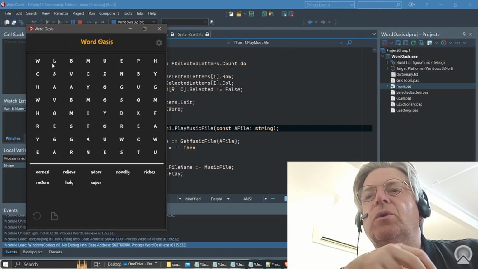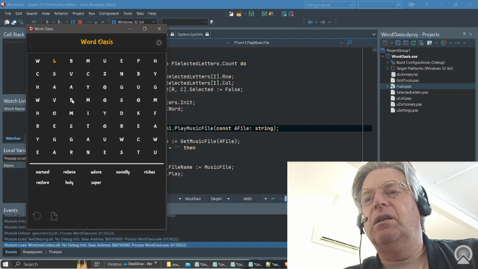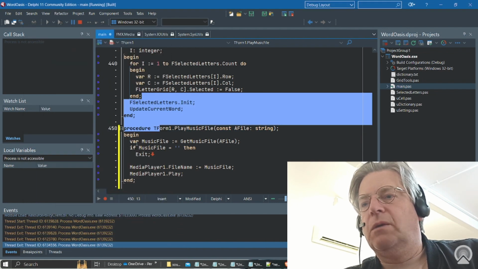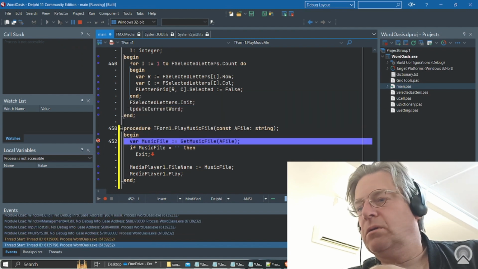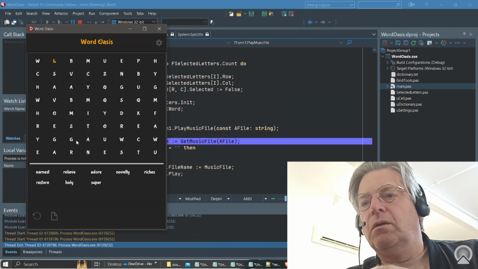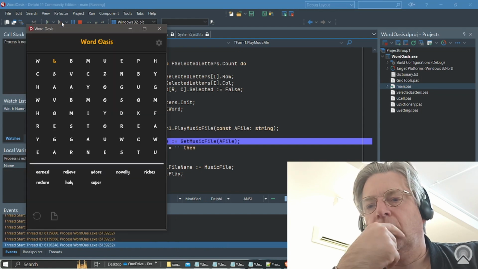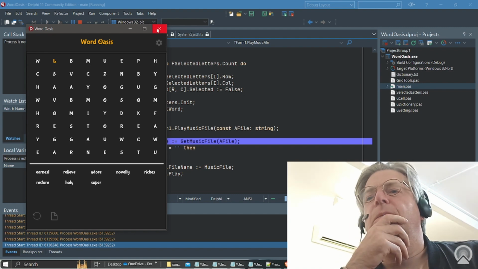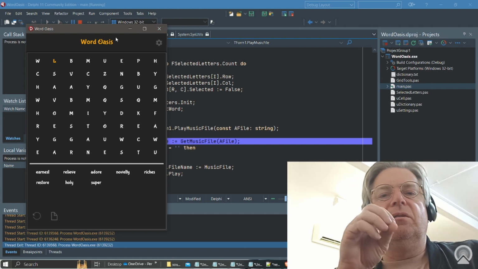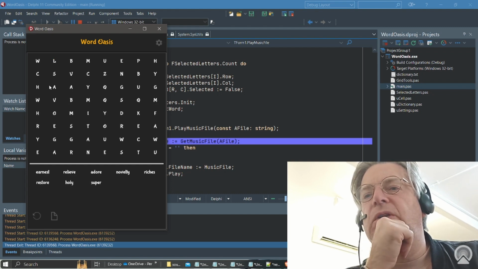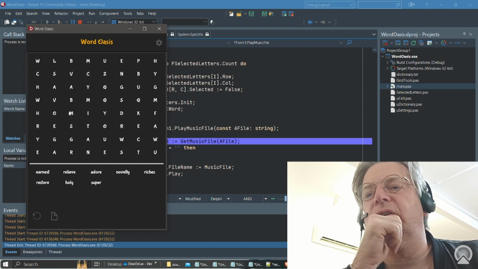The first little test I'm going to do is click, let's say, a letter here, and then click one farther away. It's thinking, what's happening here? It didn't allow me, but it didn't actually play it. So let's go down to, oh no, hang on, what happened there? It worked, but it's a little quiet. It makes a sound, which you may or may not be able to hear. So I'm going to turn that letter off, and let's see if we can make a real word and see how long it takes for the success music to play.